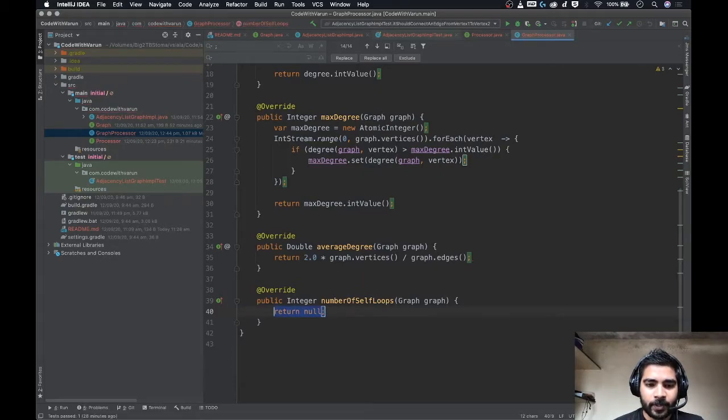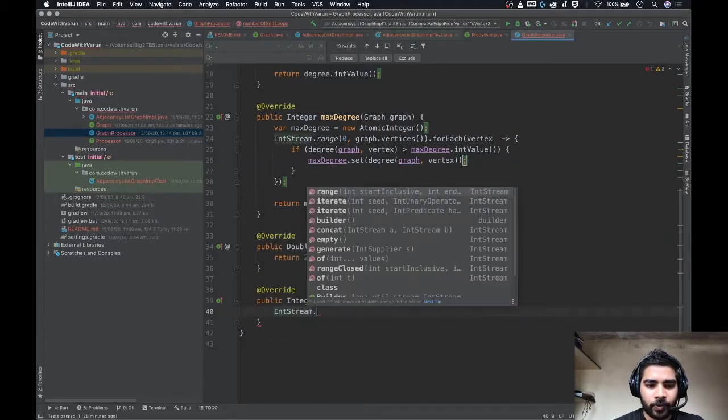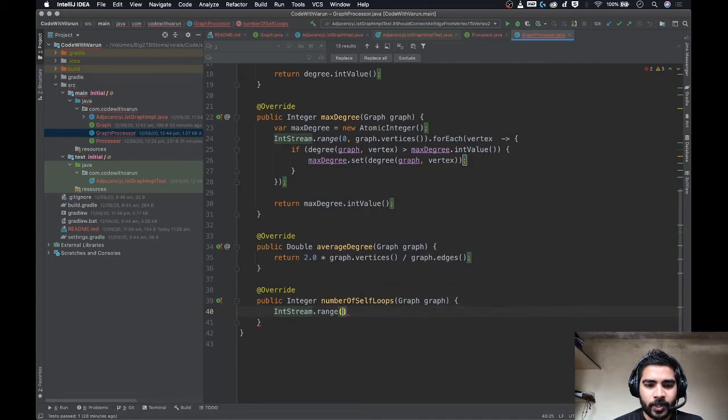Then comes the number of self loops. A self loop is when a vertex is connected to itself, it goes around like that. So here we can stream through each vertex, and for each vertex we will find the adjacent vertices.